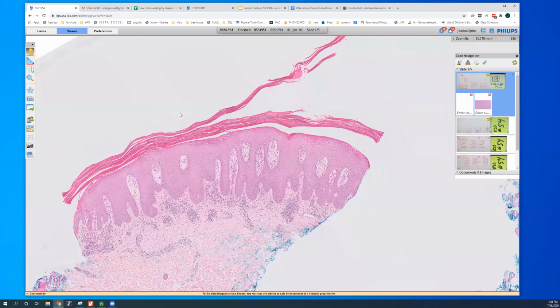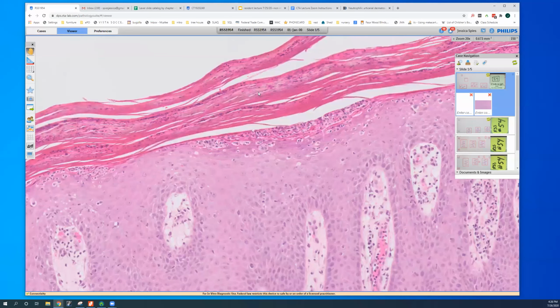So this is psoriasis vulgaris, and it has all the features that you want to see for the diagnosis. And the first thing at low power is you see this very characteristic hyperkeratosis with this lifting off of the stratum corneum, kind of like it's taking off like an airplane off the surface of the biopsy. And then when you look a little bit closer, we have what we call dry scale. Those silver scales you see clinically is this dry scale, which means there's no serum in it. And it's loaded with neutrophils in this particular case. And then here, just sitting on top of the epidermis, is a Munro microabscess, and that's this collection of neutrophils sitting right here.